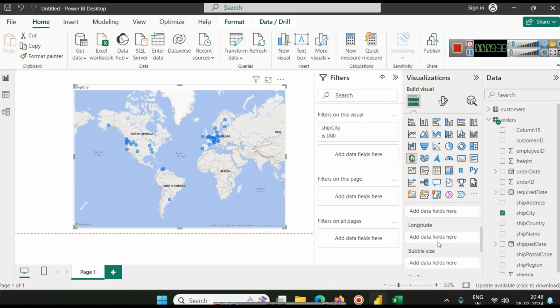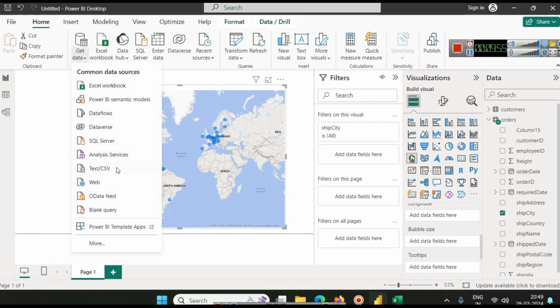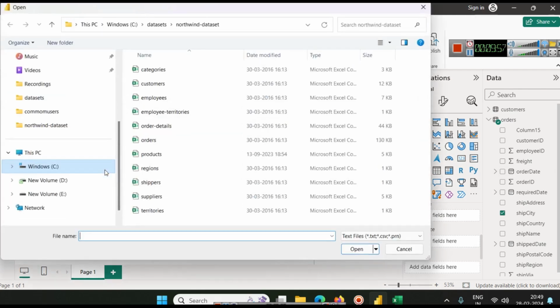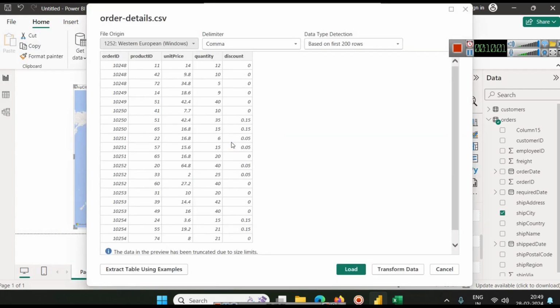Now in the bubble size, we can put something which is a numerical value. For example, we have order details, so we can load the order details table. Let's see first of all whether it loads perfectly or not.